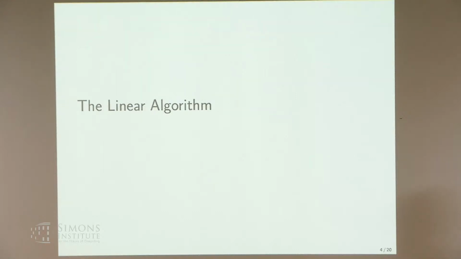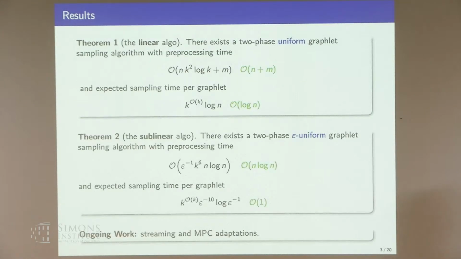Of the output graphlets. Yes. Right, if you consider all the k-vertex connected induced subgraphs of G, so all subsets of the vertex set of G of cardinality k such that the induced subgraph is connected, this will be your family. You are uniform over that. So the output is a subset of k vertices of G, and you're guaranteed that the subgraph induced by those is connected.